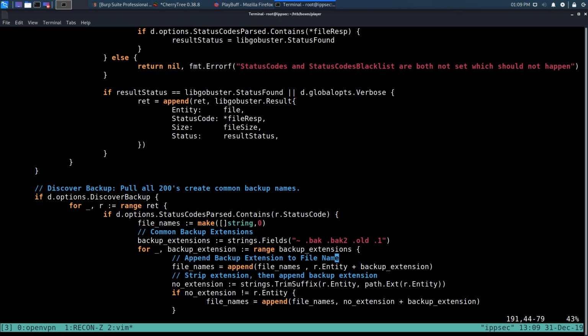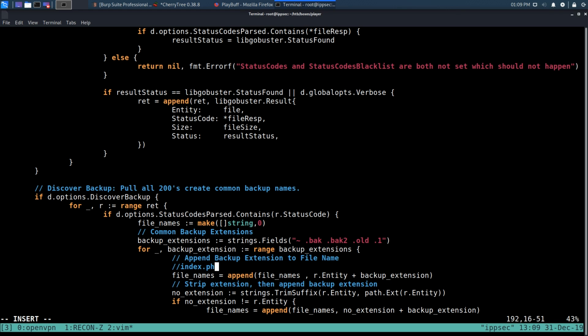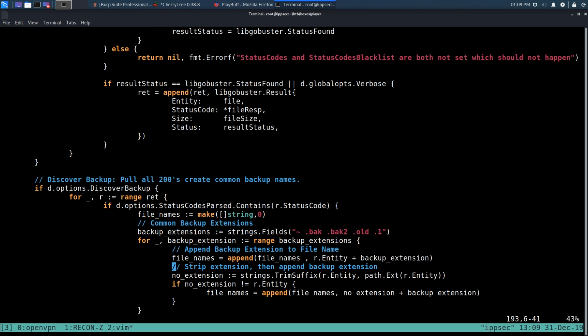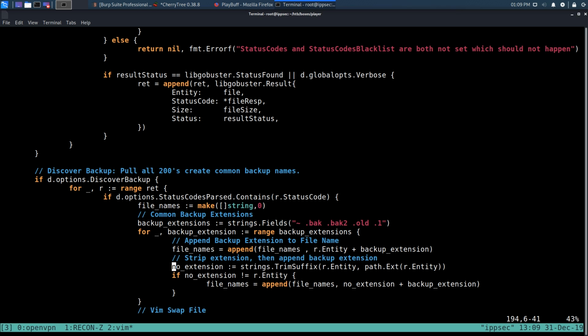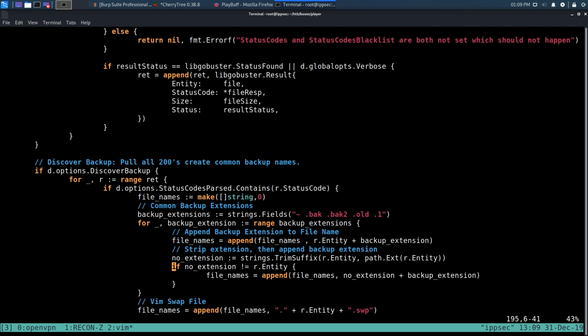So this becomes like index.php with a squiggly, index.php.back, and you get the gist. And then I'm going to strip the extension and do it again. So instead of index.php, it's going to do index, which you normally don't see, but like index.back you'll see quite often, index.back2, etc. So that's what it's doing here.